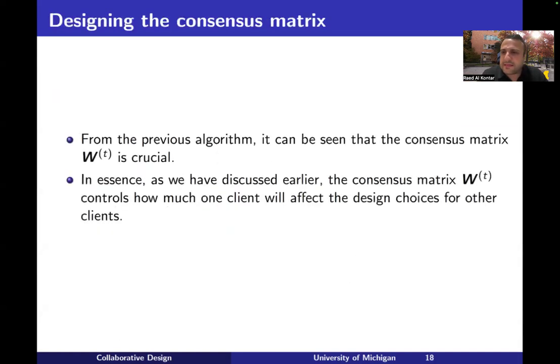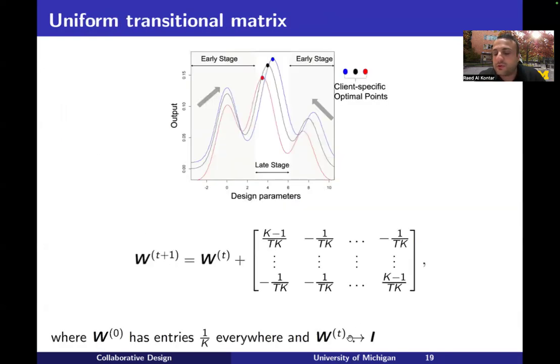I want to highlight something that I think is very interesting, which is the fact that in any case where there is heterogeneity, W of T should go to identity. So no matter what, if there is heterogeneity, at some point collaboration should stop. Collaboration should decay. Take a very simple example. Let's assume every client right now is at their optimal solution. Then any W that is not identity will move me away from my optimal. So that means others are hurting me.